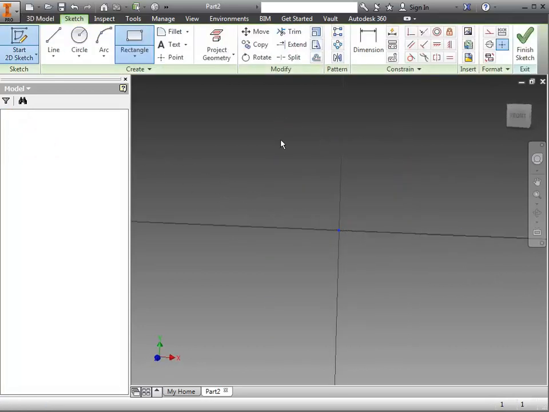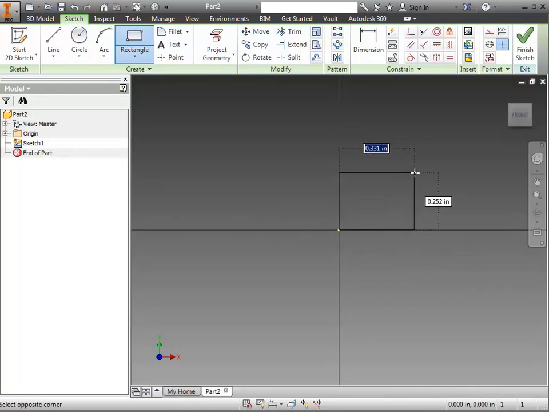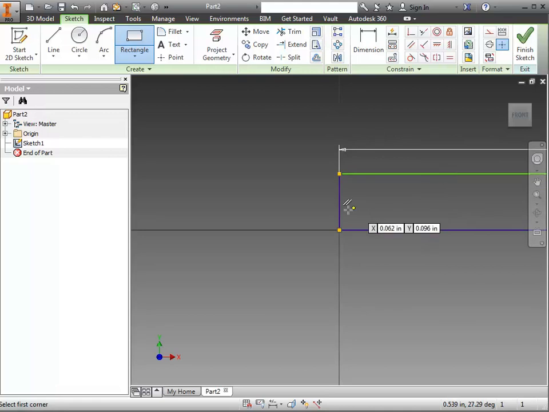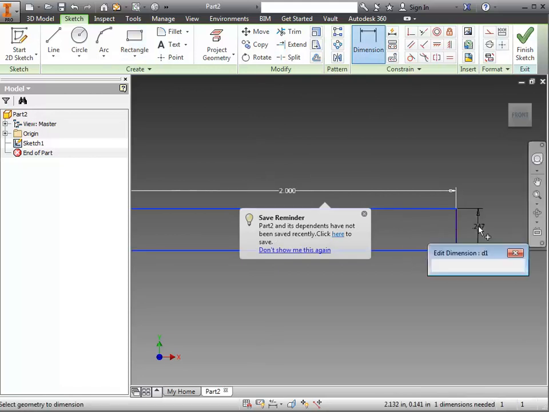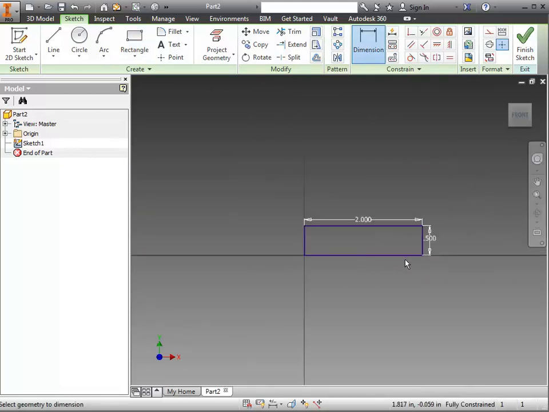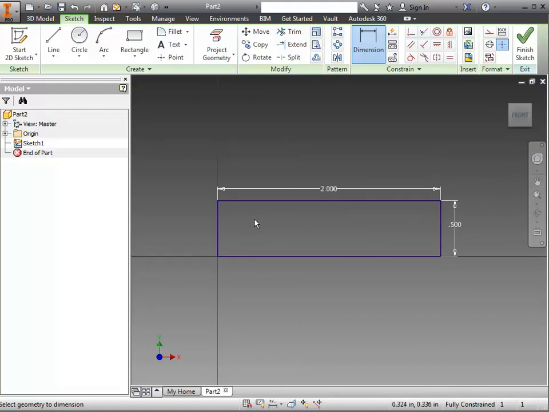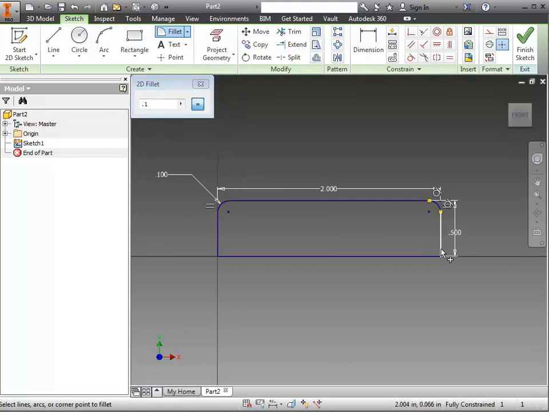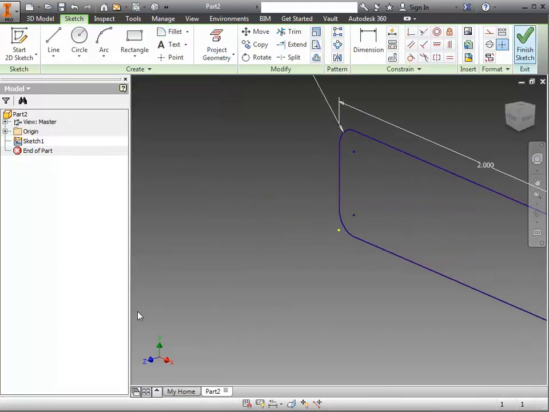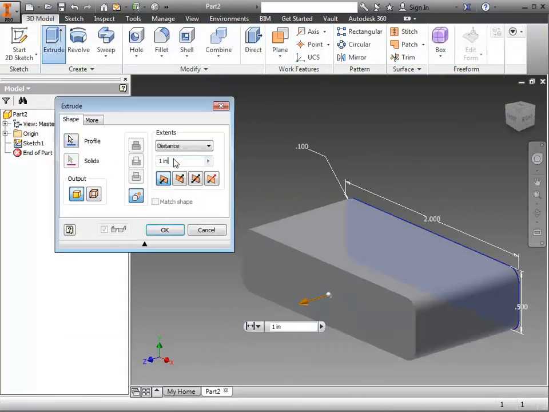Starting a sketch, I'm going to use the front plane. And these are not the actual measurements, so I'm just going to use some arbitrary numbers. It's probably approximately 2 inches, maybe a little bit less. And we'll make it 0.5 tall. It does have a fillet on the corners, so we'll try something like 0.1. And again, you'll just have to measure these to get the true measurements. And I'll finish the sketch, extrude this piece out, whatever distance it measures to.